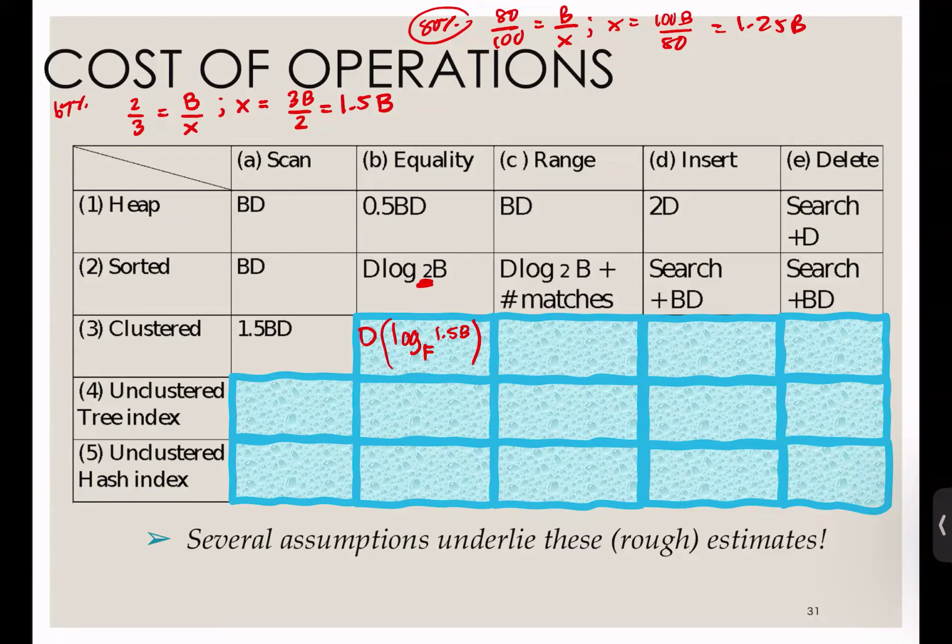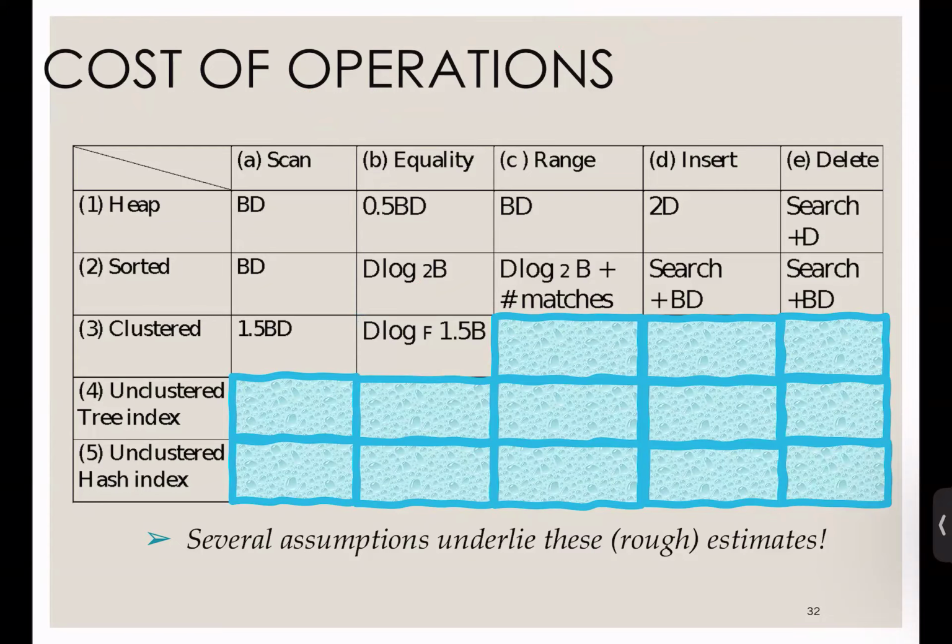And if we talk about 80% occupancy rate, we talk about 1.25B pages. But again, all these numbers are user defined, so you can change them to others, and your calculation should also reflect those as well.